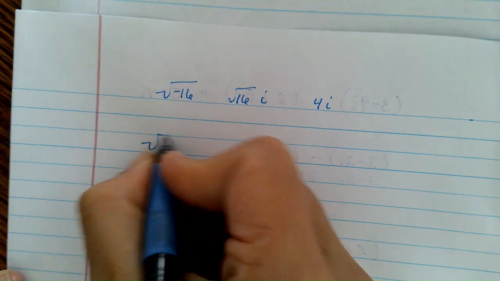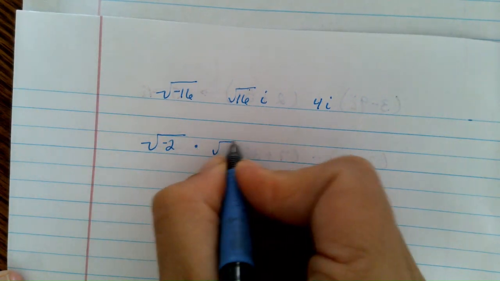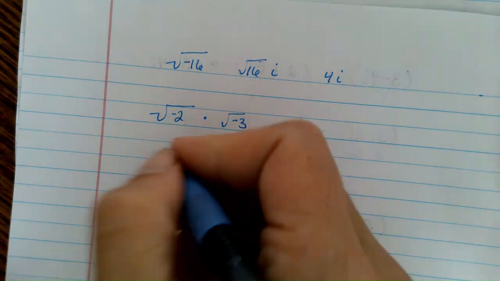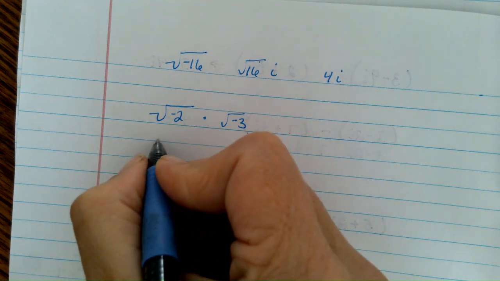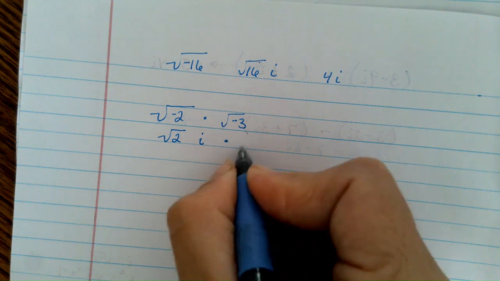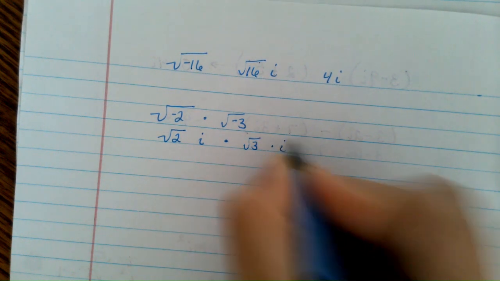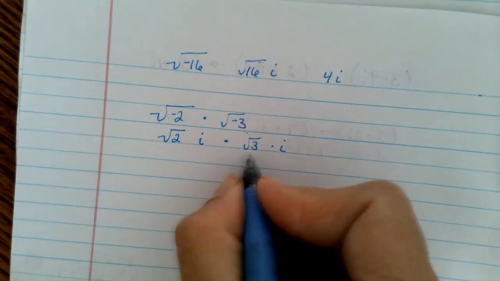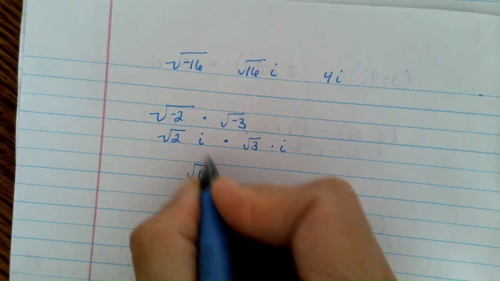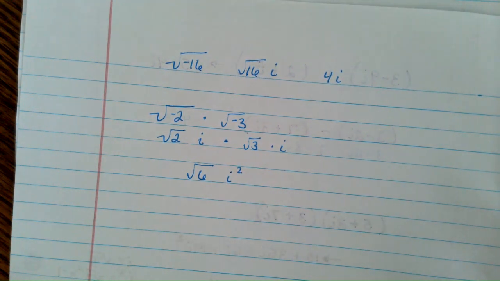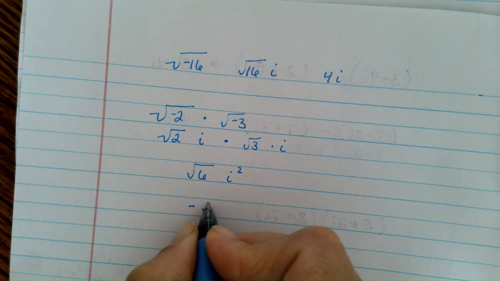So if you have a problem like this, the first thing you should do is make them real numbers before you can work with them. You can't dump them into the same basket until they're real numbers. So we have root 2 times i multiplied by root 3 times i. Now we can multiply them together. We can multiply the square root of 2 and the square root of 3 and get the square root of 6. i times i is i squared, which is -1. So we'd have negative square root of 6.